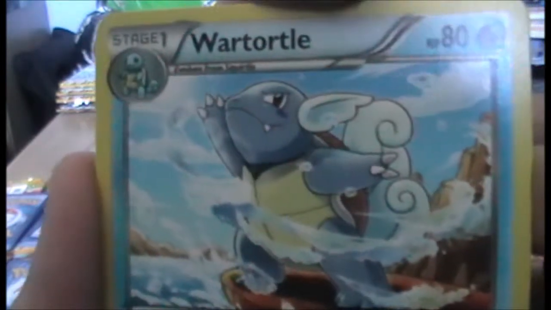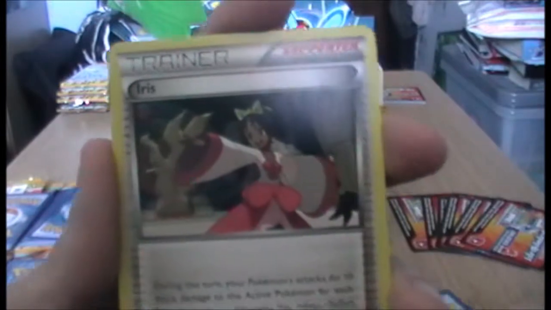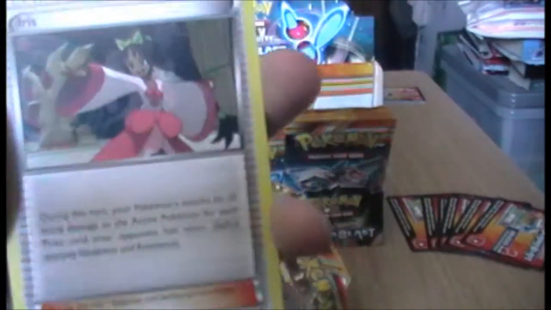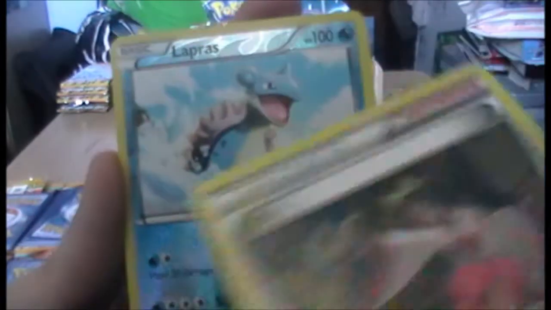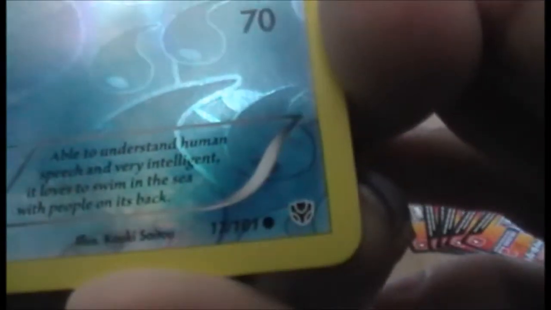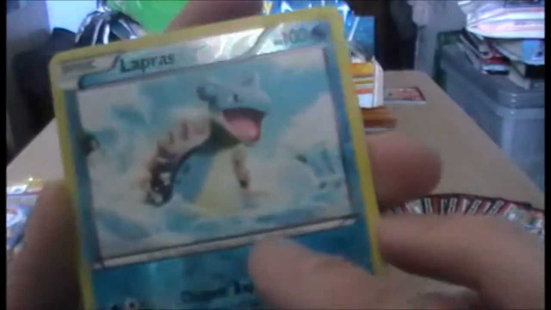Wartortle striking an awesome pose there. He's just like, yeah, that's right. I'm going to be cool. Iris. Ooh, yes. Iris is, I think, a pretty good card because it can give at least, at the most, plus 50 to attacks. We have a reverse Lapras. I'm assuming that's a common. Is that a common? Really, Lapras is a common. You think it'd be like uncommon at least? That's a pretty rare common there. Well done.